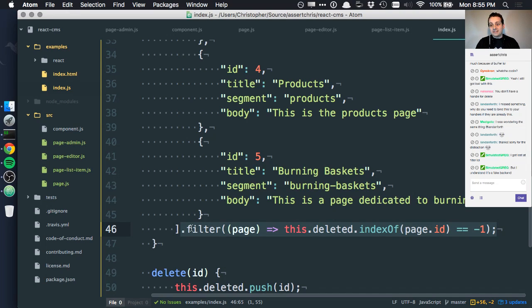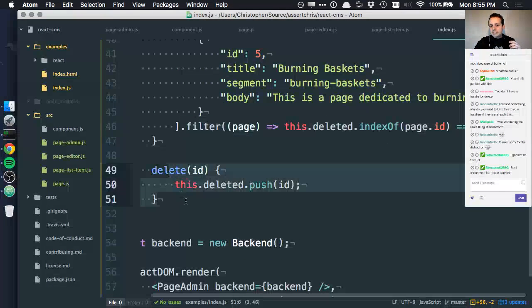Does that make sense? So we have our function that would return everything unless one of those pages' IDs is in the deleted array. And instead of actually deleting something, the delete function just adds that ID to the array. Yes? Good? Okay.